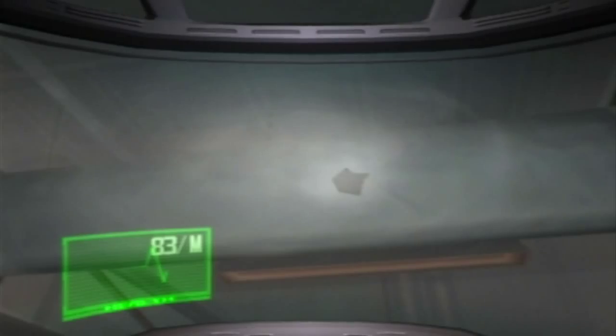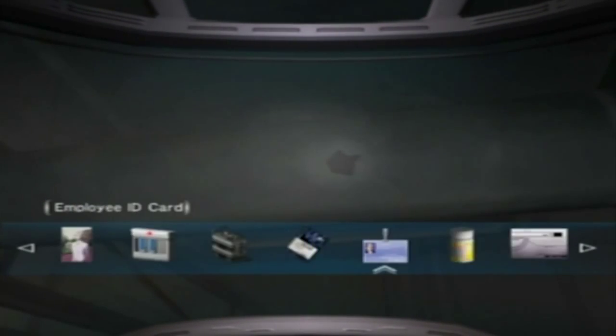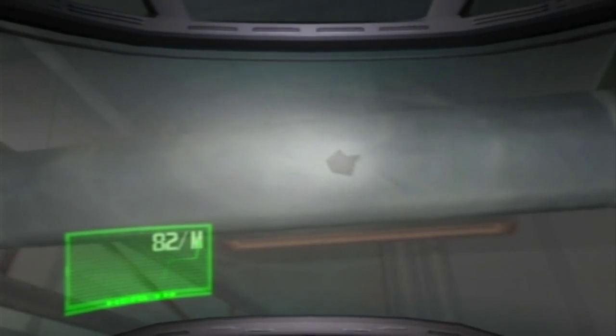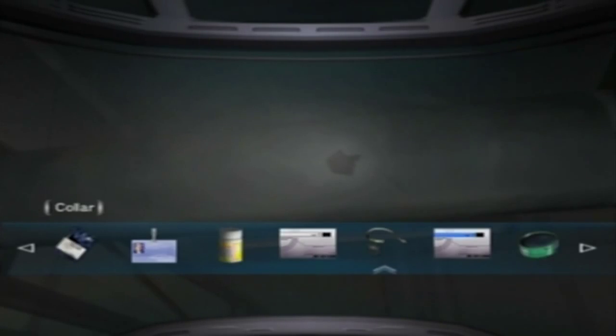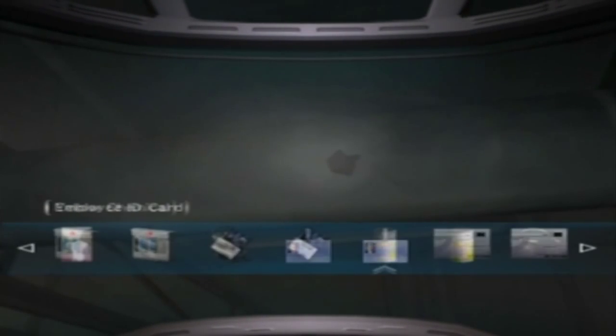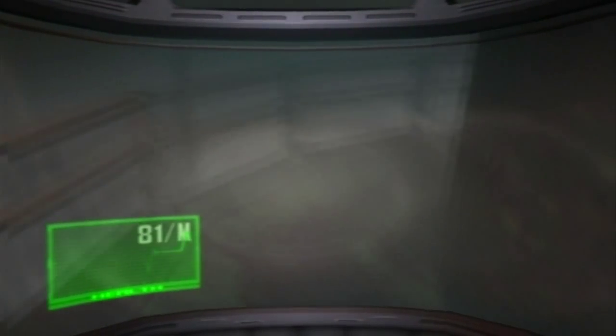Let me look at the wall here. Pipes. There we go. Pipes of some sort. I don't think I have anything in my inventory to fix the pipe though, do I? Probably not. Yeah, I didn't think it was that. I don't think I have anything to fix this right now. That's a shame. So, back down we go.